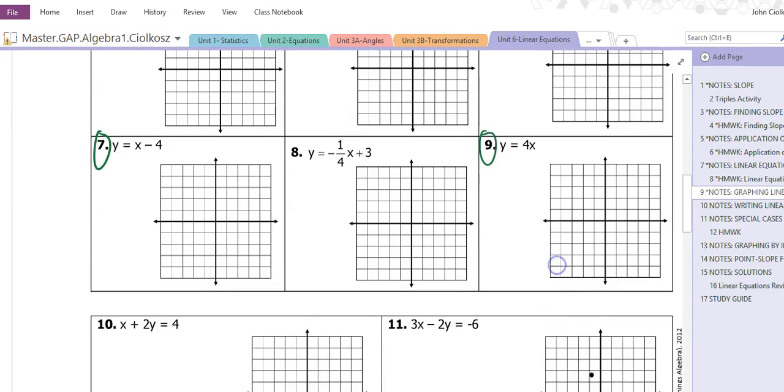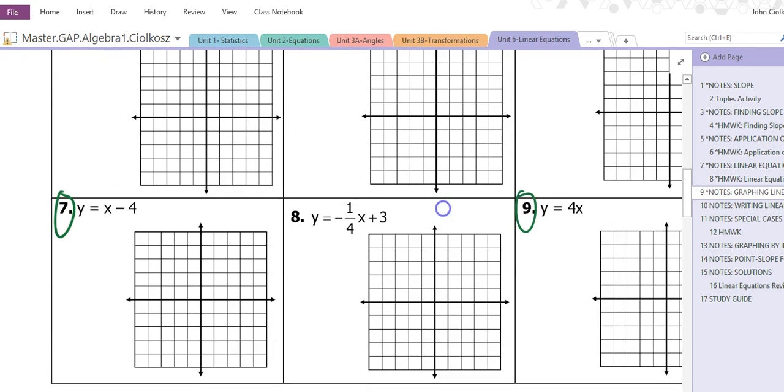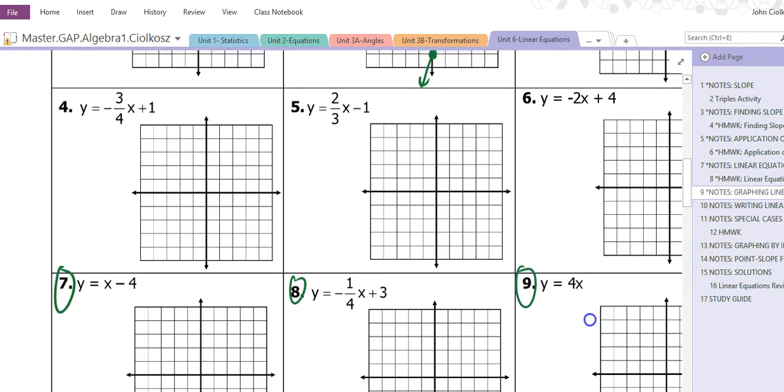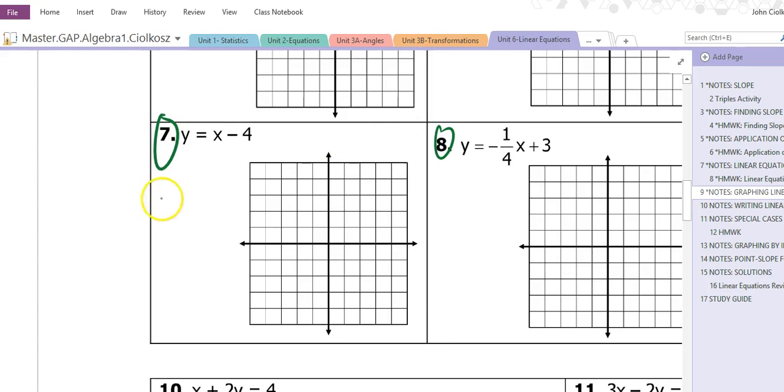Let's see here. Let's go ahead and do one more of these up here. Let's try 8. So we'll do all 3 of these together. First, let's start with 7. Okay, so here, my b, negative 4, my m, there's nothing out front, so it's just like having 1 over 1. So I start at negative 4, so 1, 2, 3, 4, so negative 4 because I went down. And then my slope, up 1 over 1. Up 1 over 1, up 1 over 1.